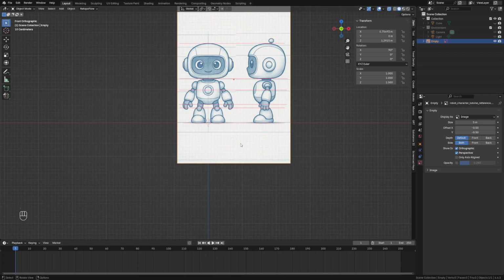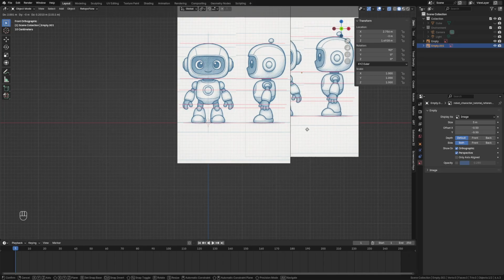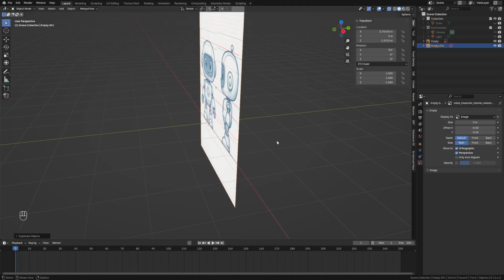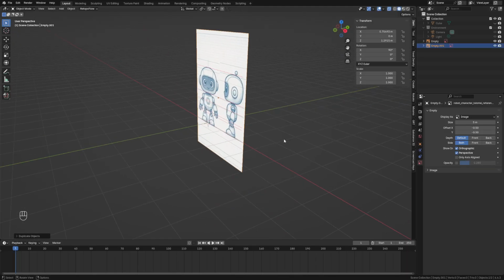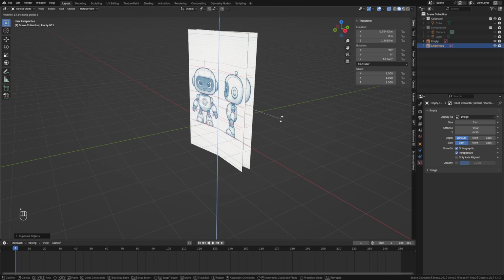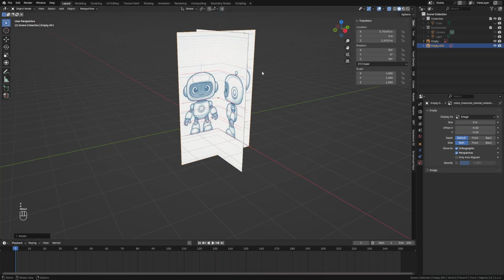I will duplicate this one and use it for the right side too. For duplicate, you can press Shift D and then press right click or Escape to cancel movement. And then you can rotate by pressing R, then Z to lock to the Z axis and type 90.